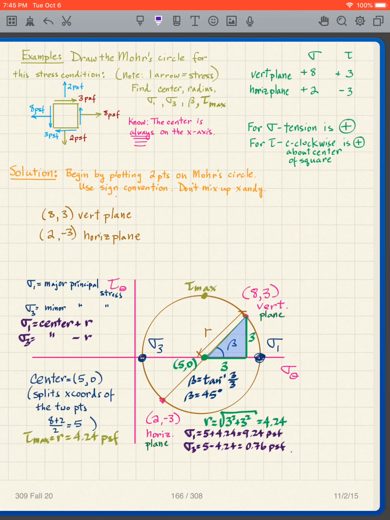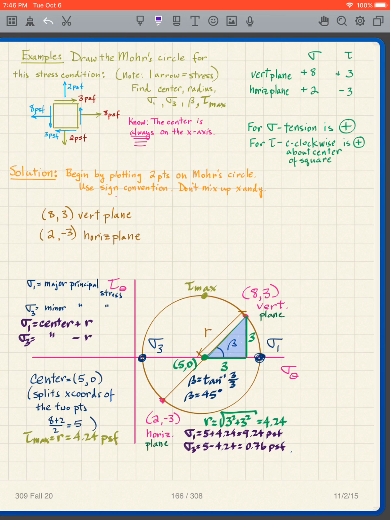So you need to know this. If you draw any circles where the center is not on the x-axis, you're not going to get any credit. I'm not going to give any credit for that. So your circle is always, always, always on the x-axis, and it makes your life easier. Once you realize that, you go, okay, I can't draw the circle all over the place, and you're less likely to get the circle wrong.